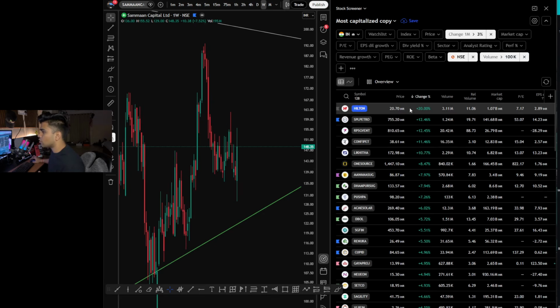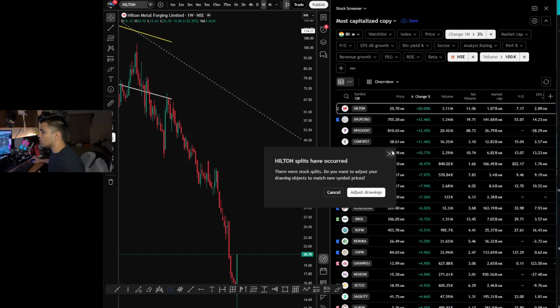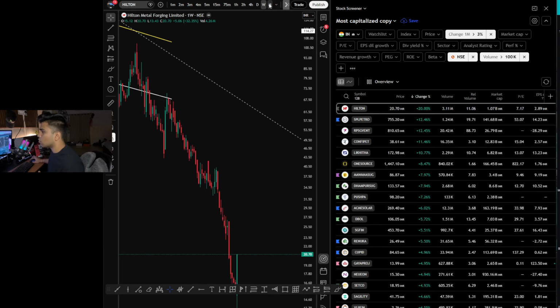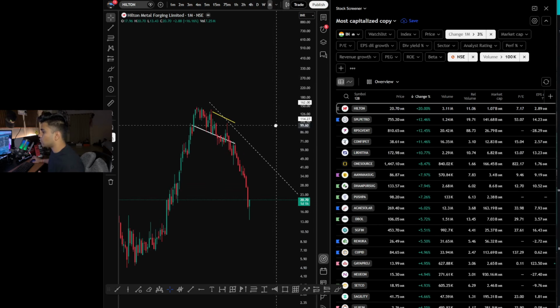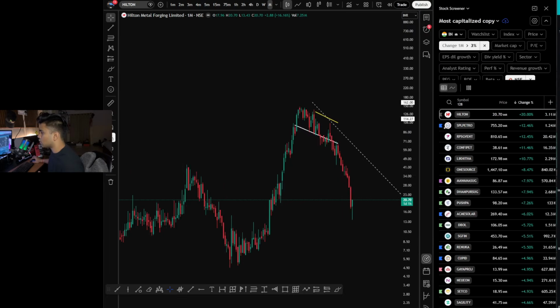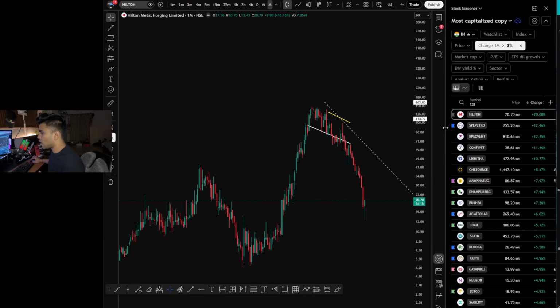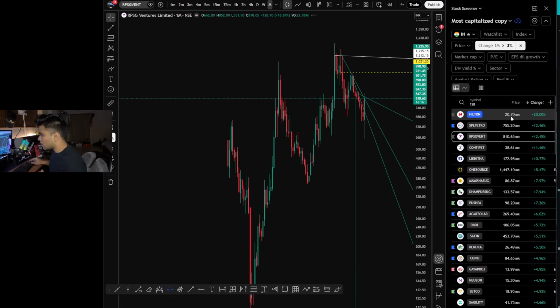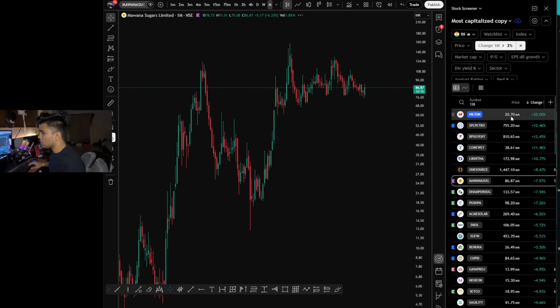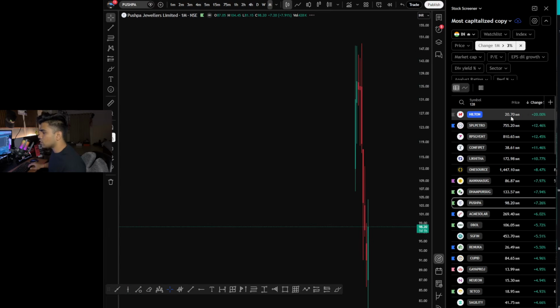You don't have to add them. What you need to do is click on them, and because you are going for the monthly ones, you go on the monthly time frame here as well. So now you have all those stocks. Now you can simply close this bar so that you have the whole canvas to yourself. Click on that particular stock again, and simply press the down button on your keyboard, and you can go through all the monthly ones which have more than 3% momentum, more than 1 lakh volume for the whole month.